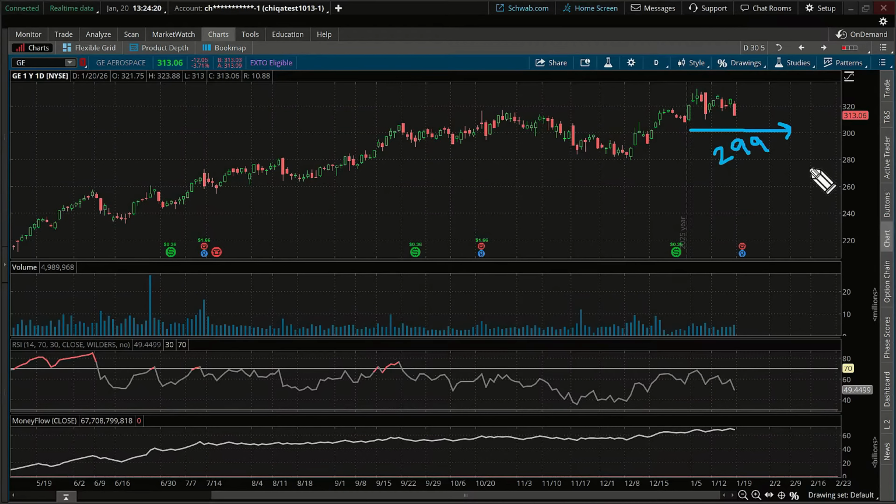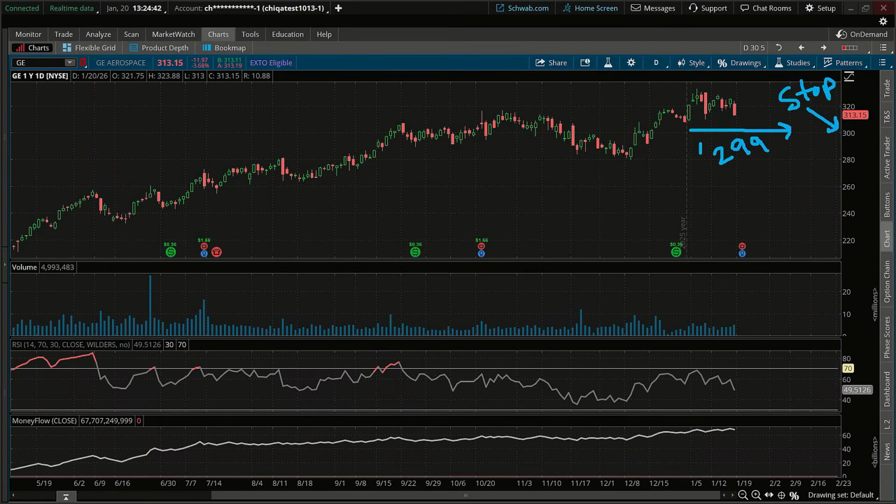299. Now, with a stop order, once that level gets triggered at 300, which is where my stop is at, it will trigger a market order, and that order will compete. That's to sell, right? If it hits 299, we'll try to sell as soon as it hits that level.